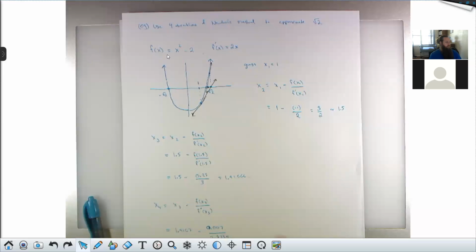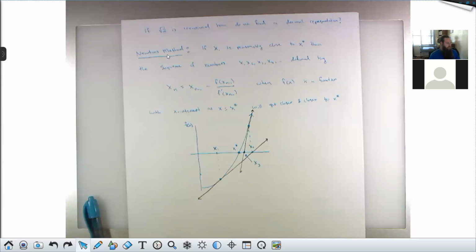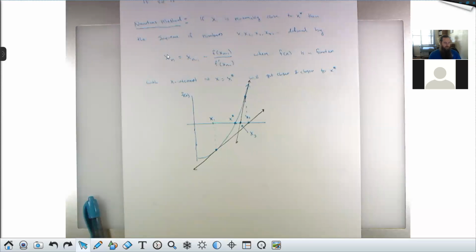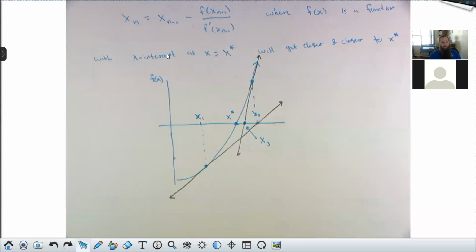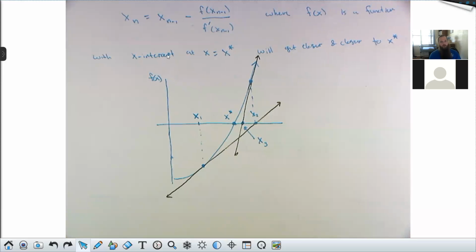The original graph from the theorem? Yeah, here we go. This is a zoomed in picture. So we're trying to approximate this guy, x star. The idea is we start by taking a guess. We look and see where that tangent line hits the x-axis. That becomes our new guess. Then we construct the tangent line to f there, see where that hits the x-axis. That is our new guess. The next step would be constructing the tangent line here and seeing where that hits the x-axis.